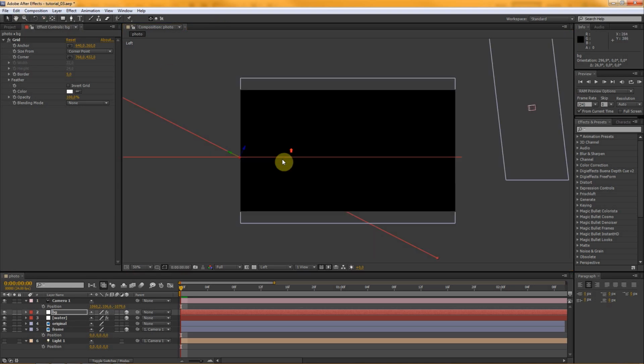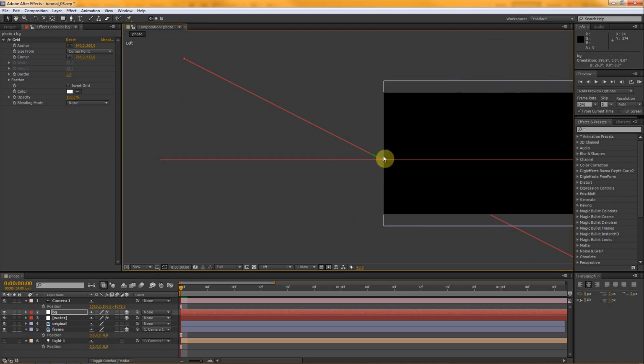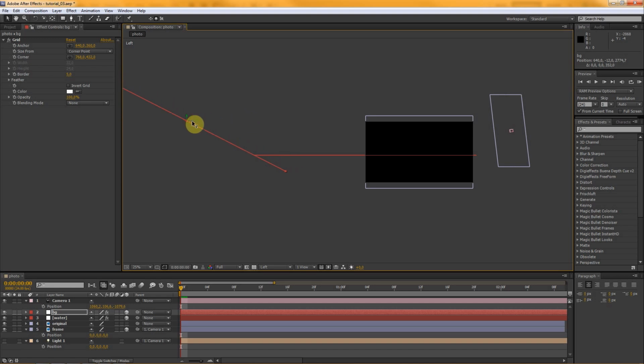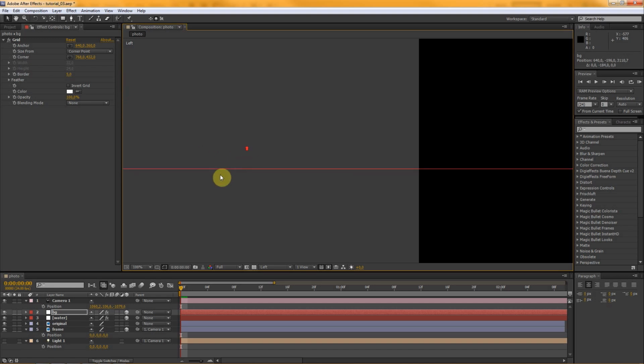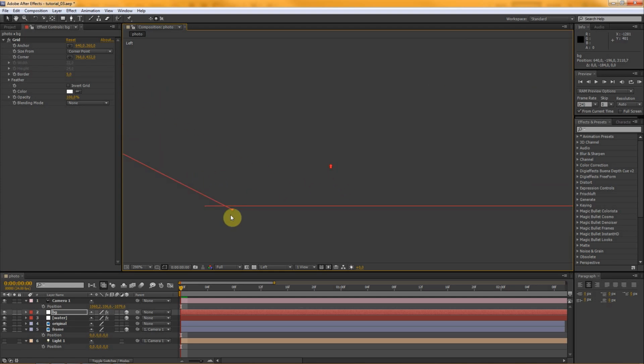Now it can be difficult to move it in this direction because one axis goes like this, the second axis goes like this, but you can click on this world axis mode, and as you can see, now it's very easy to do it. Okay, I will move it like so.